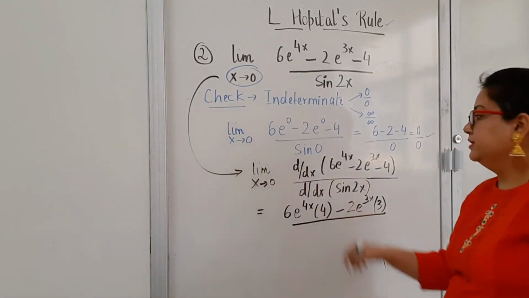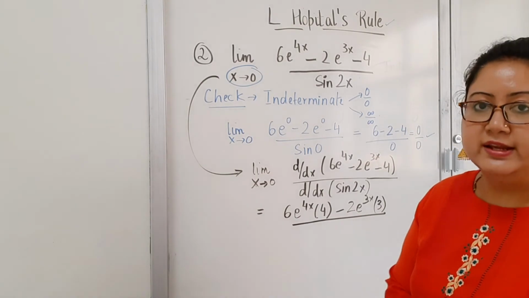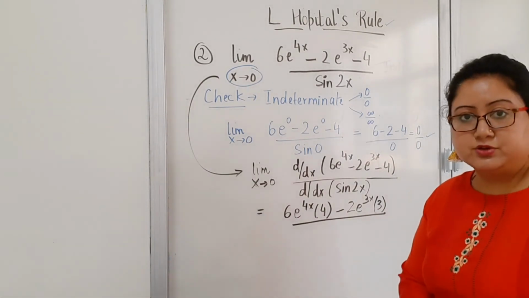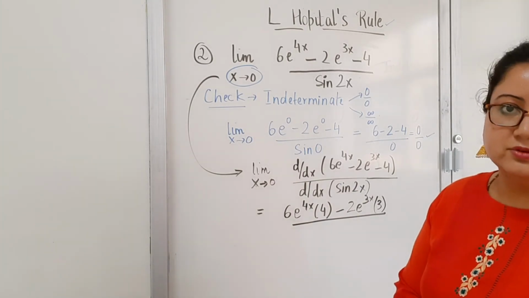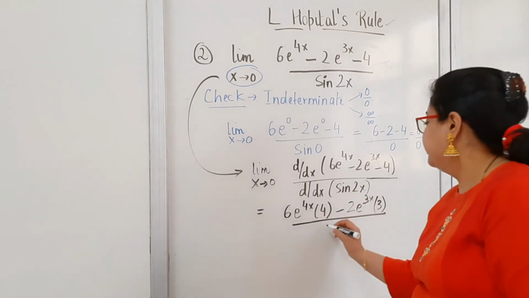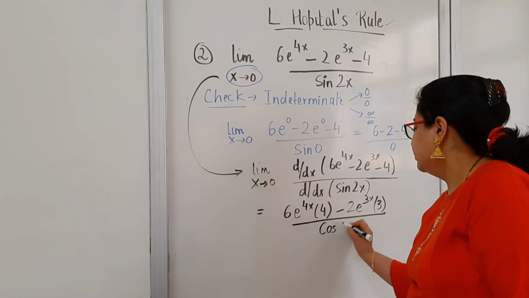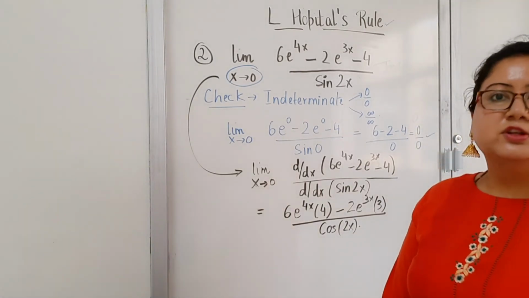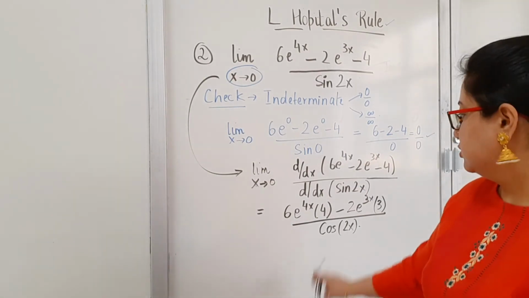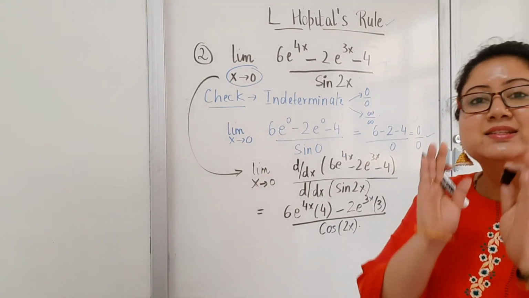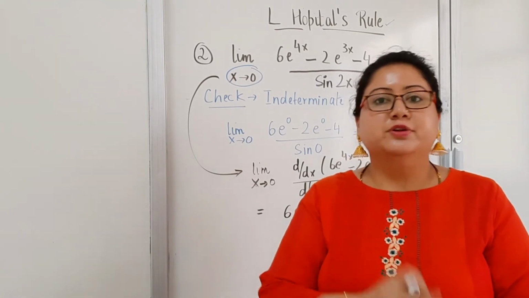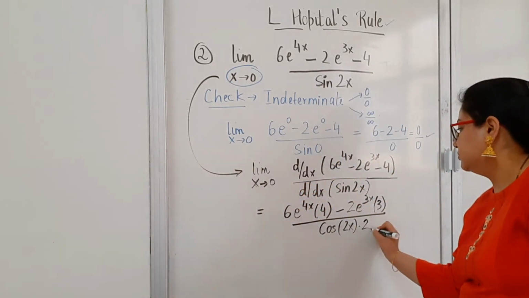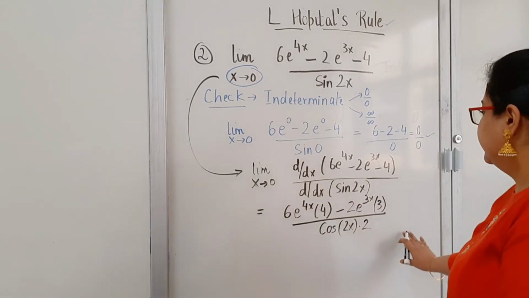Let's come to the denominator now. So d by dx of sin 2x. Again, this is a composite function, so we need to do the chain rule. Let's differentiate sine. It will come out to be cos 2x. The derivative of sine is cos, that is easy. So cos 2x you got, and then the inside function is 2x. So when you differentiate that, you are just left with 2. Don't forget to multiply. So 2 comes here. So this is the final limit.